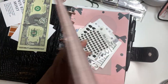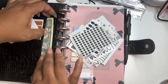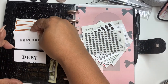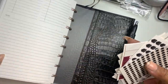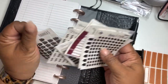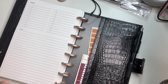Let me make sure I don't have nothing else in here. Yeah, so I'll use that for something else in the future. I'm gonna put everything back the way that it was. I need to see that $1 million, okay? And then we got debt is dumb, debt free. And then let's look in the back, see what I got. Yeah, I'm excited. Oh, I see another journaling card. Hold on. So now, to get her going, I'm going to have to get some stuff from Cloth and Paper.